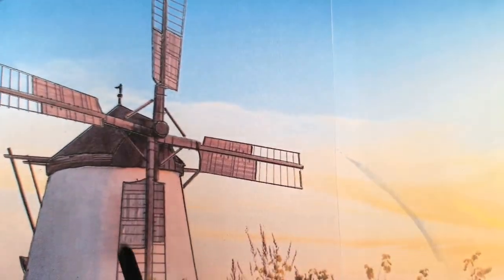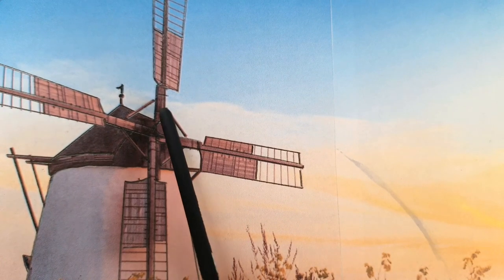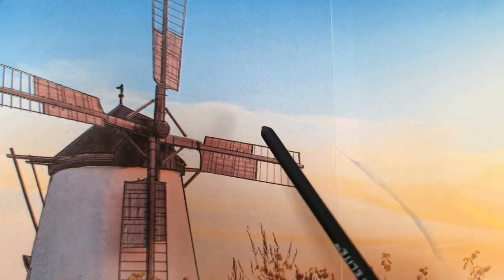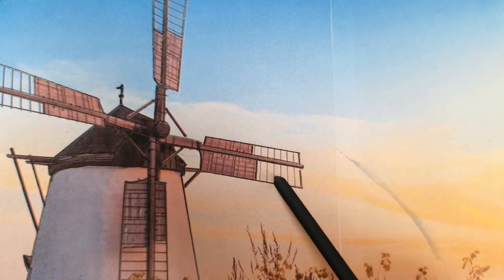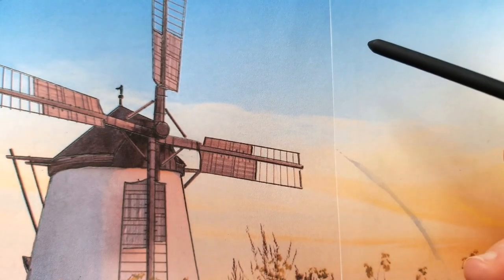If you notice here, it's just a little bit darker at the very bottom of this one here. And then there are just some shadows here and some lines on it that I want to add on. I will add some of these vertical lines onto the blades of the windmill.